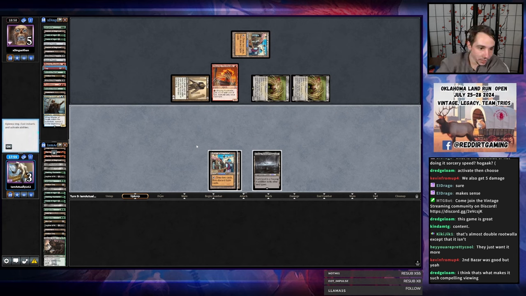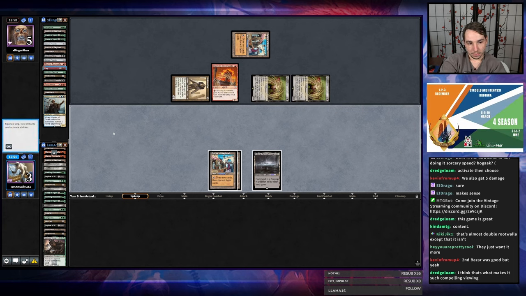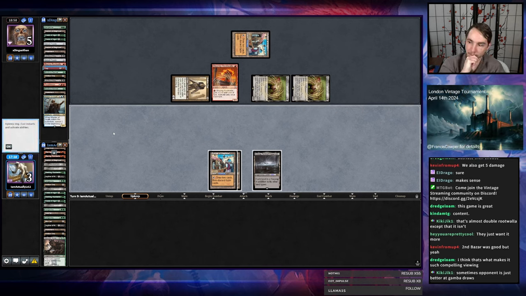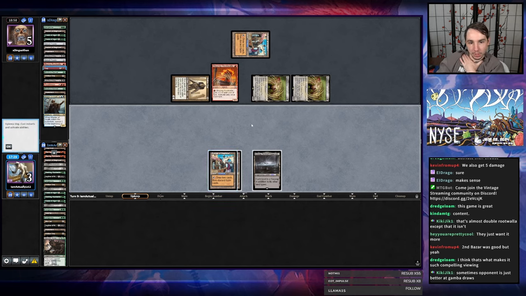I don't even win with my Vengevines. Oh no, I do win with my Vengevines. So if I hit double Root Walla, I would win. But if I don't, I just lose. I'm dead on board. If I draw a Bowmaster for turn, am I supposed to... I might be supposed to activate one Bazaar in my upkeep so I can draw Bowmaster. I think it's one Bazaar, not two Bazaars in upkeep.